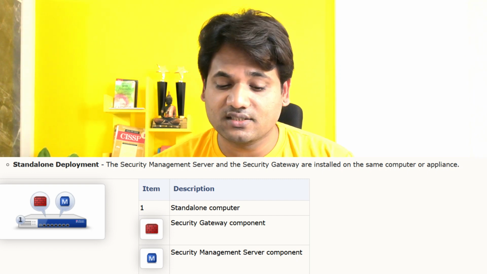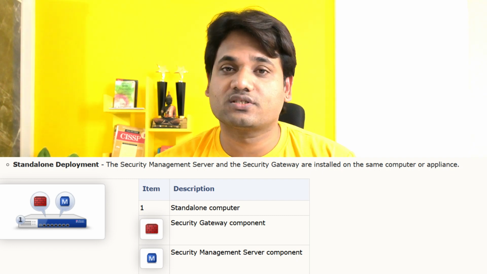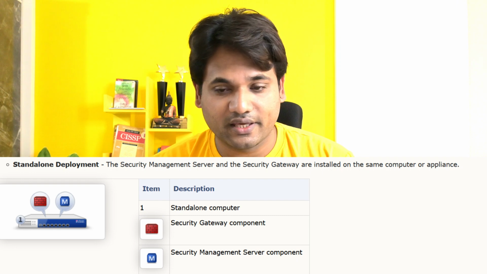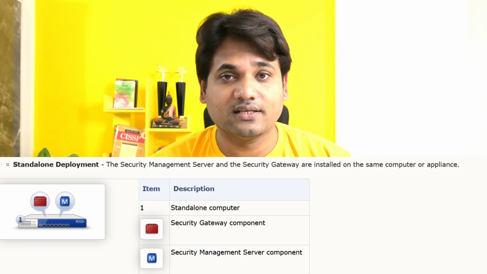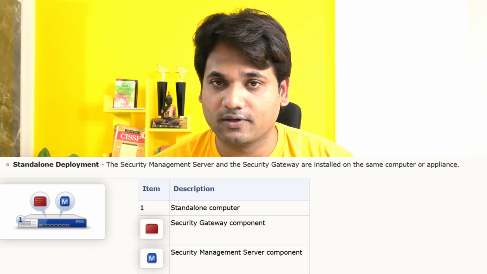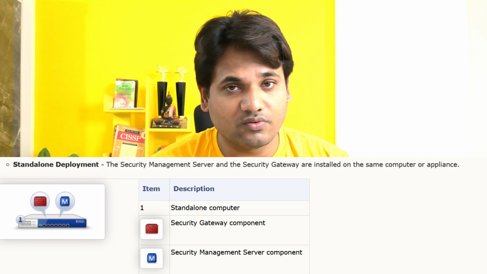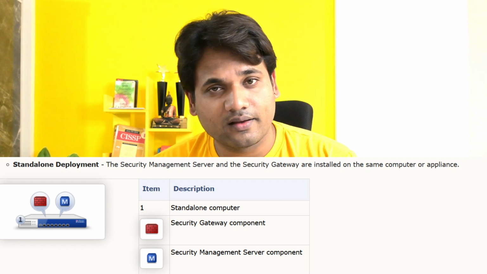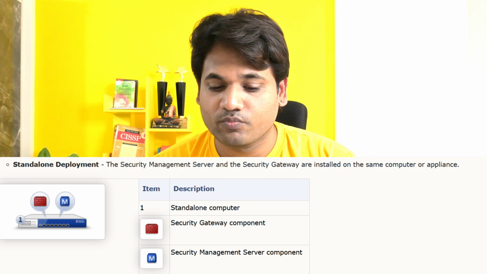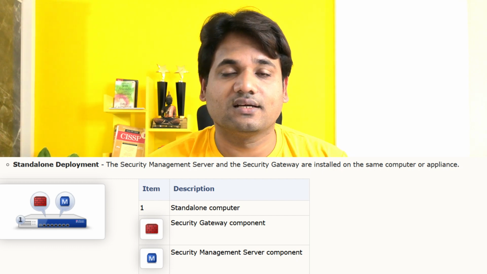The only issue with this deployment is that if you don't have another appliance configured with it in clustering mode, then if this standalone appliance goes down, both functionalities go down. Or if some engineer mistakenly makes a mistake on the management server and reboots it for any reason, then the firewall also reboots, because it is all inside one single appliance.